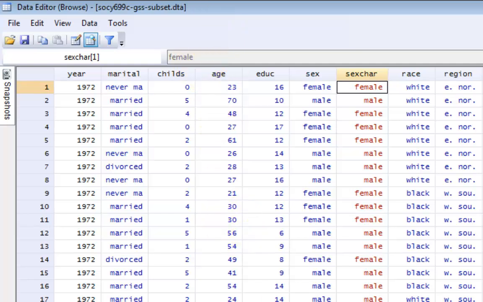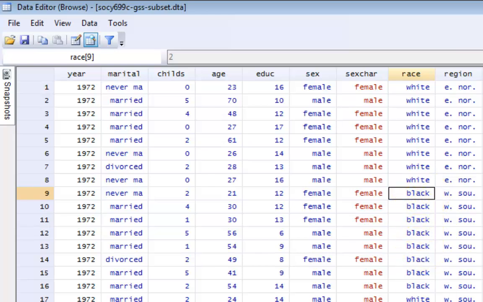We can just scroll through our data. Let's look at another one. Well, let's look at race. Case number 8 is the respondent was white, and they have a value of 1. And coming down here to case number 9, I can see that they're black and they have a value of 2. And so again, I've learned a little more about this particular variable, that my race variable has at least 2 values. 1 equals white, 2 equals black.